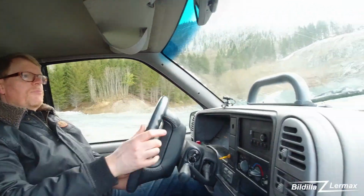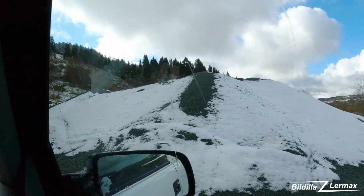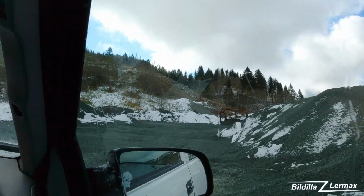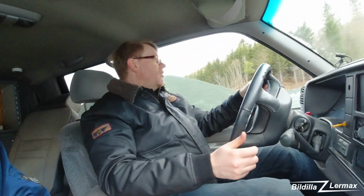Here you see the nice mountains. There's snow on them. Now we are very high up. Or maybe not. Maybe it's pyramids. Maybe quite far up.